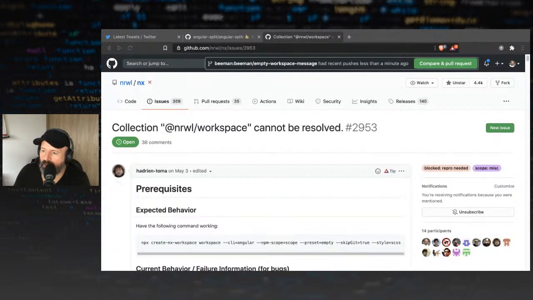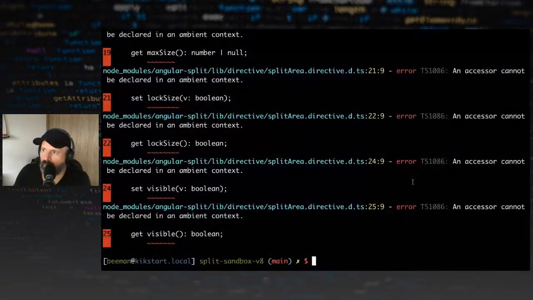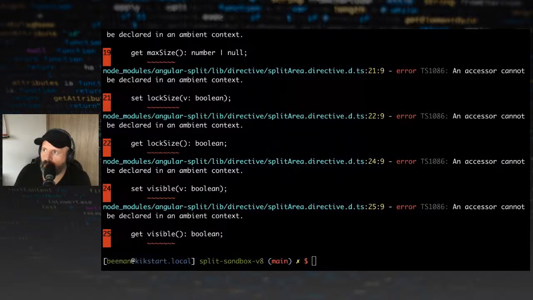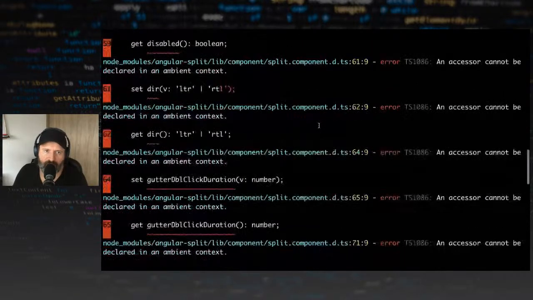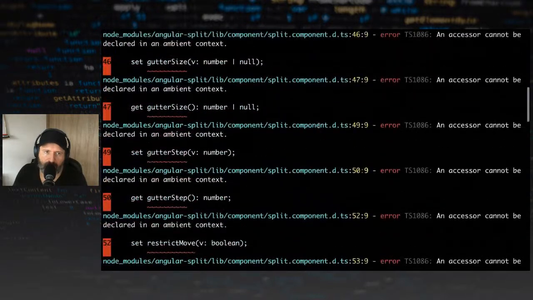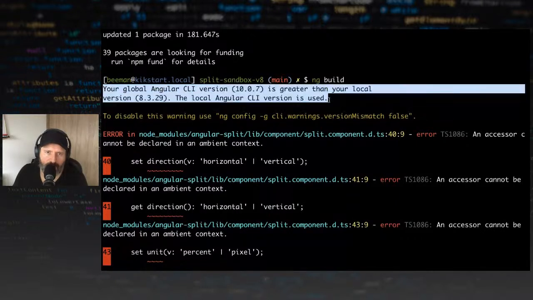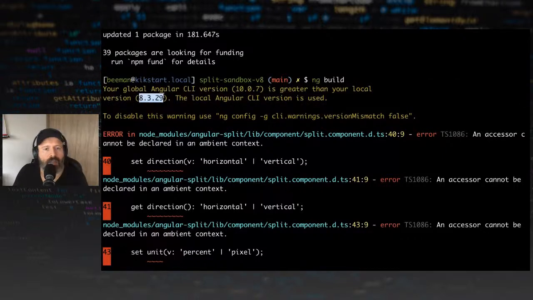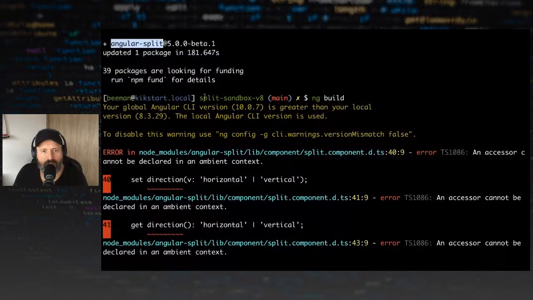Let's see why this didn't work as expected. Okay, so let's not bother about it too much. So when I pop open this tab, let me get the browser here first. Okay, so first things first. It looks like the version 8 does not like the one that's built with version 10. So now that's good to note. I'm gonna make a decision if I even want to support version 8, because Angular Split version 4 works with V8 totally fine.